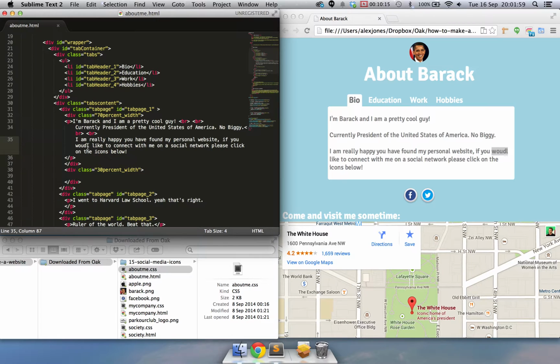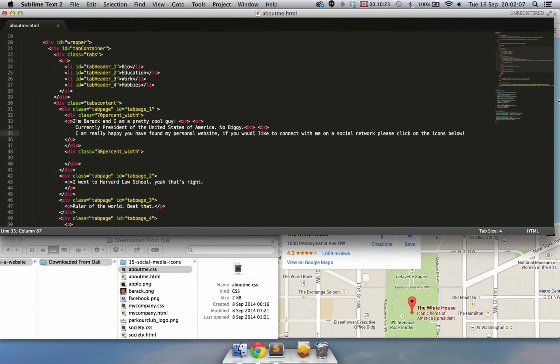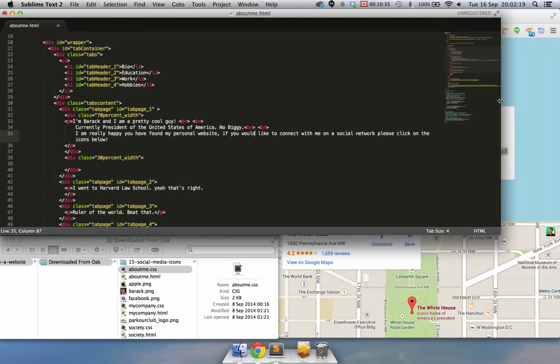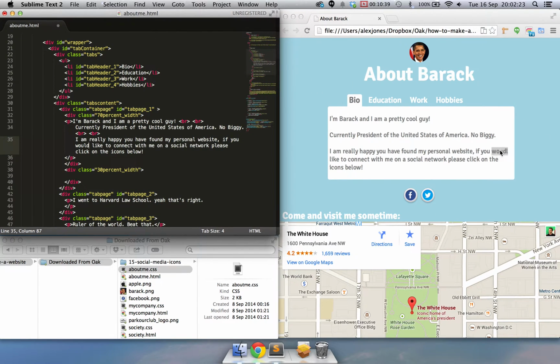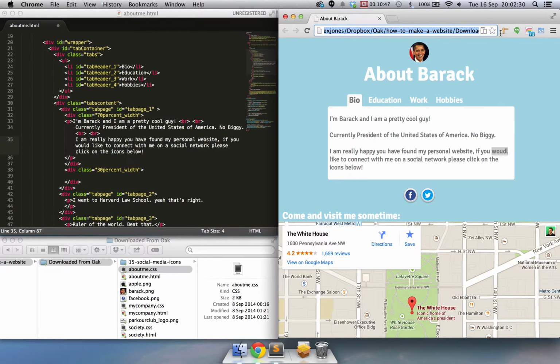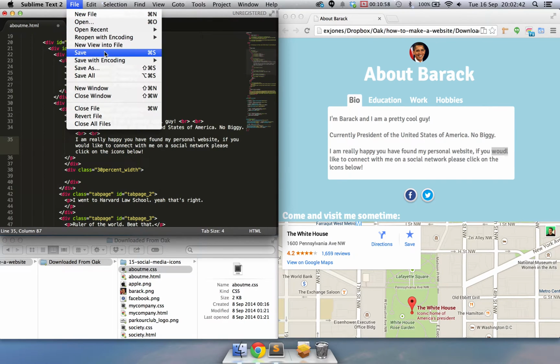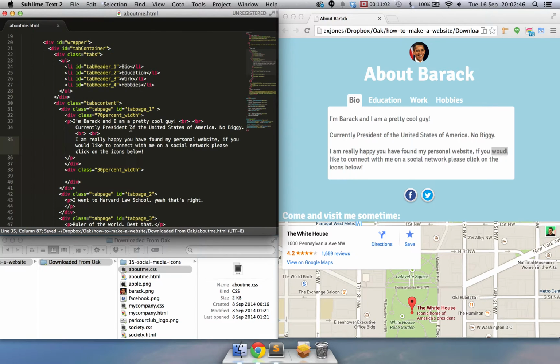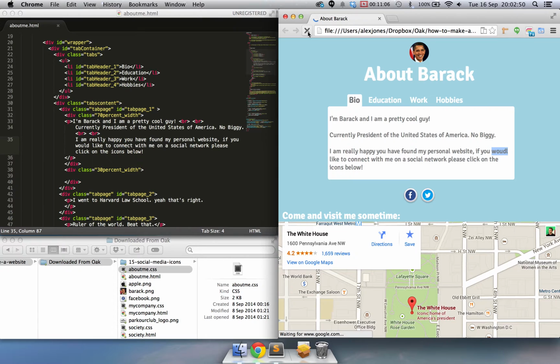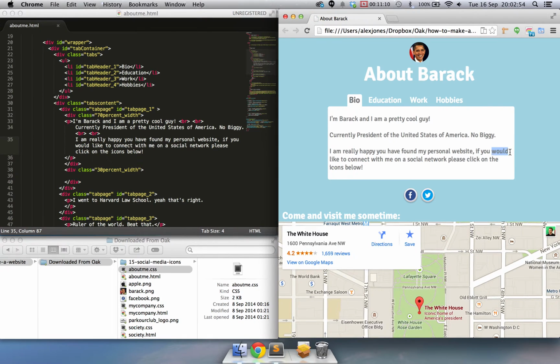So here on my text editor, it's round about line 35 of the code. Evidently, if I extend it like this, we change the numbers here on the left-hand side. So yeah, on line 35, just change the letters around. We can see it hasn't updated this straight away. Now the reason being is because we're pointing to this file on the computer, but what we haven't done is we haven't saved this here. This is just like a document, just like a Word document. What we're going to do is go File, Save, or Command S, Control S if you know those shortcuts. And then we need to refresh here. Now we've got it spelt correctly.